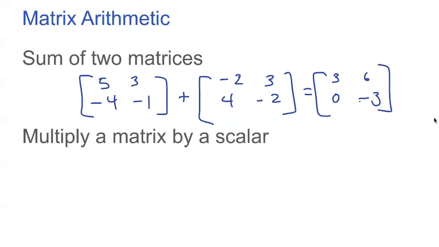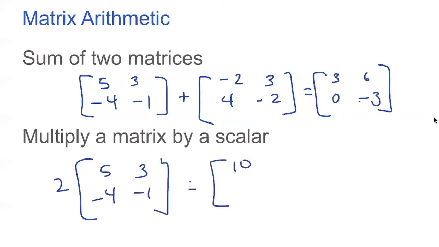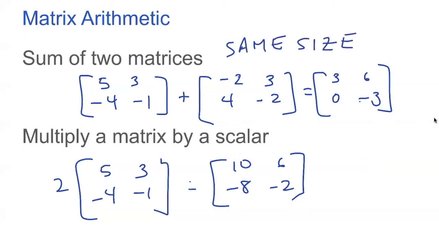If I want to multiply a matrix by a scalar, same deal as it was with a vector. I just multiply each coordinate by that amount. Something to point out here, this is true of vectors as well, and I breezed by it in vectors, but it's true of matrices, true of vectors. If you want to add two vectors, if you want to add two matrices, they have to be the same size. That is an absolute requirement here, that you can't add matrices that are not the same size. They must be the same size.